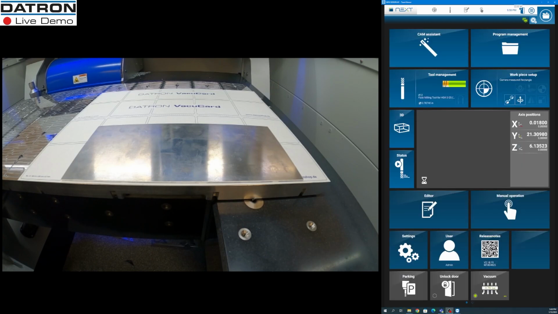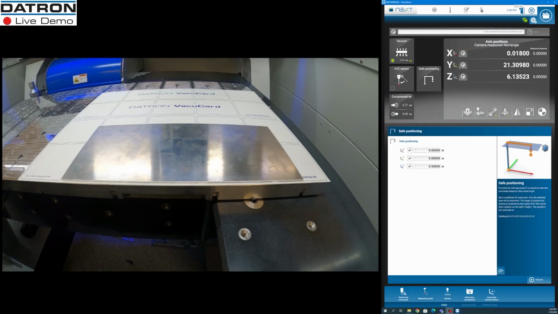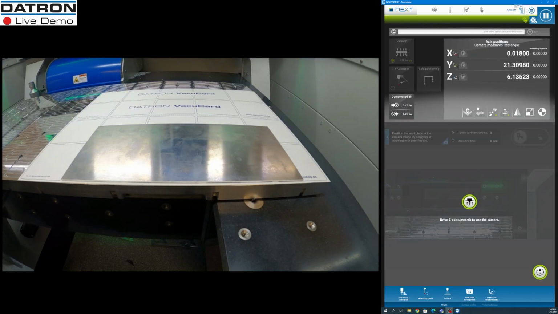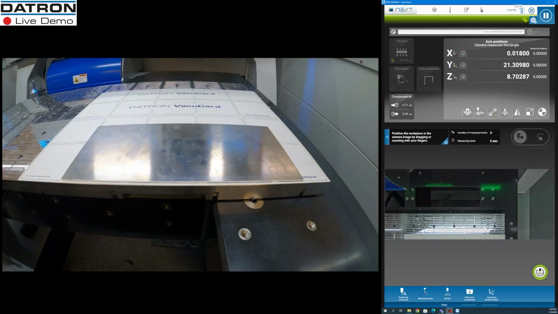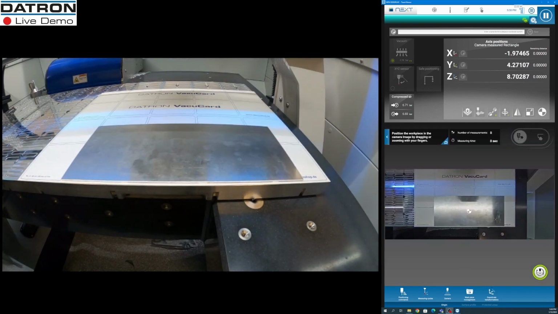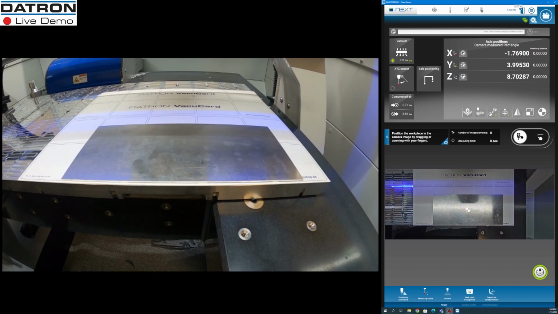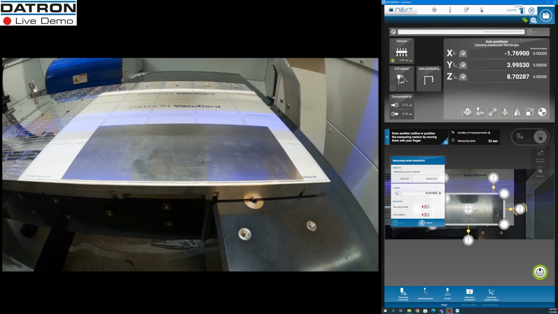Next thing we're going to do is make sure that our vacuum is on, which it is, and set up our workpiece. So we'll come in, press camera, press the center button here to lift up the Z axis, and then drag the screen so that part is in view. Once it's in view, we can hit the draw button here with the drag, and we're going to trace around the outside. Our fly mill command at the machine wants to go off of the center. So we can move our corners around.